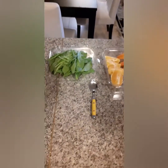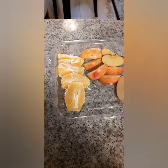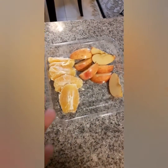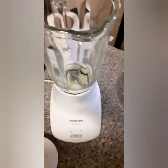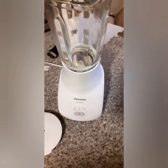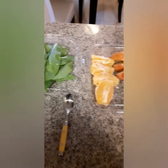This is all we're going to need today. We're going to make a spinach, orange, and apple juice, okay? So all you're going to need is, obviously, apples, oranges, spinach. You're going to need your strainer, your funnel, an inexpensive blender, and whatever bottled water you use, okay? It could be alkaline water, it could be spring water, it could be filtered, but just not tap water, all right? And we're going to explain the hair and skin benefits of each of these.